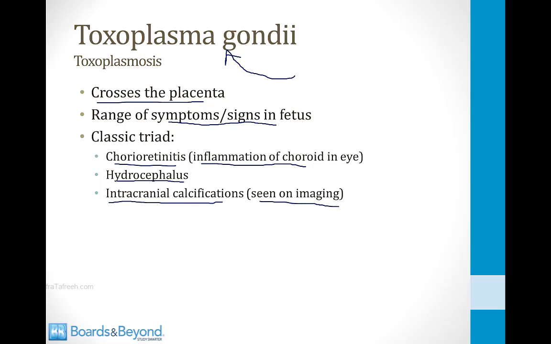So of the 3, the one I have always remembered and the one that almost always lets me get this right in board questions is the intracranial calcifications. You know that toxoplasma causes CNS disease in HIV/AIDS, so it makes sense that it infects the CNS of babies. And you can sometimes see these calcifications on a fetal ultrasound. So a fetal ultrasound of a mother who has toxoplasma may show calcifications in the brain or around the ventricles of the baby, and that is a sign of toxoplasma being passed on to the fetus. You can also sometimes see enlarged ventricles in utero with ultrasound, which is evidence of hydrocephalus.